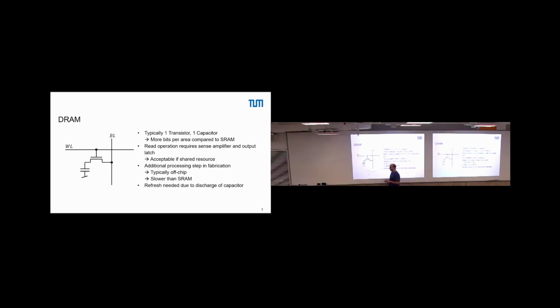Same, by the way, if we want to store a 0. If you want to store a 0, effectively, we discharge this thing, or we put this here to 0. So we have here effectively the, let's say, ground level. We remove this connection, and our reading would look like we have a tiny dip in direction of ground. And then, of course, you have the sense amplifier here at the end of the bit line.